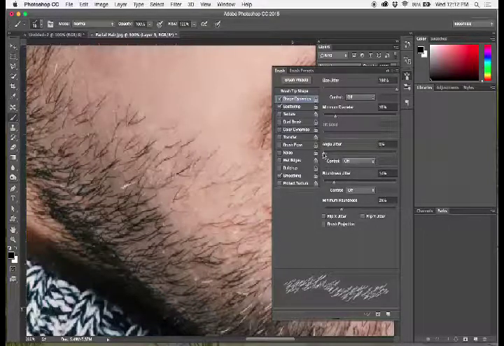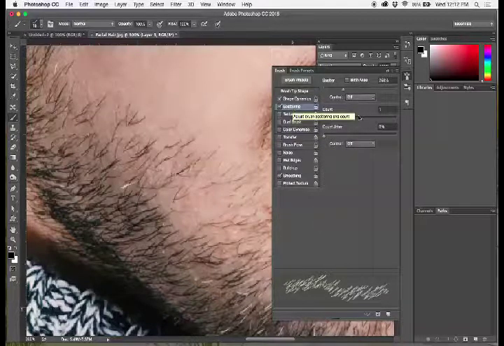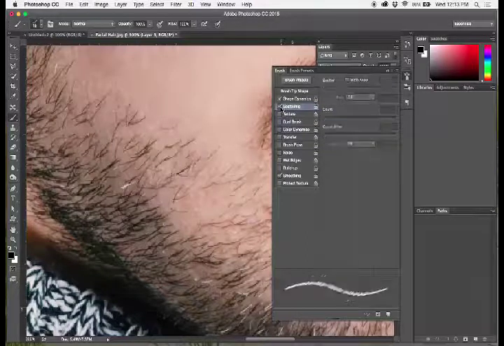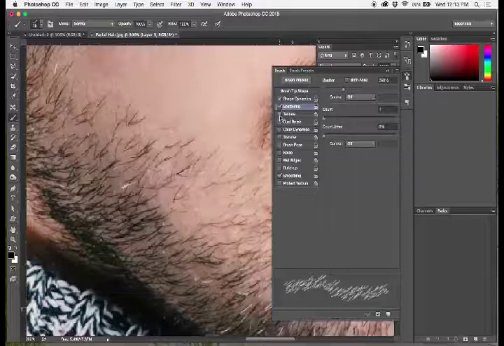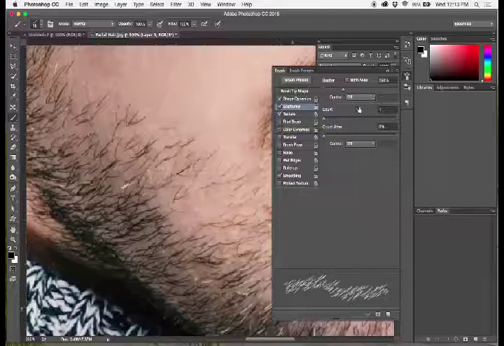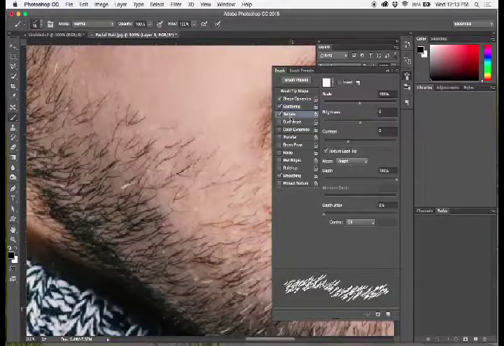Bring that back around. And again, once you start playing with these, you go to scattering, and then you can see how it's going on. Remember, ladies and gentlemen, when you're working in this panel, if you just click on the box with the checkbox, you don't get the controls unless you're actually on it. Okay? So right now I'm going to turn that off.